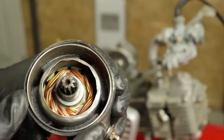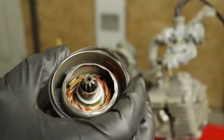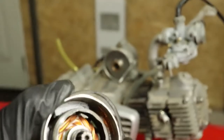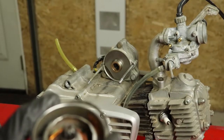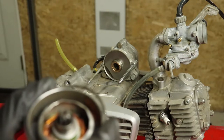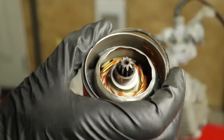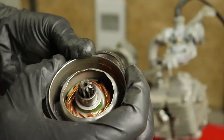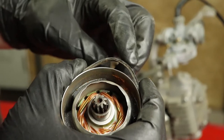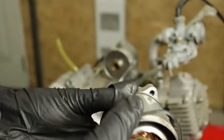So one thing I'm noticing here is, if you look at this closely, I've got the rubber O-ring held up tight against the bottom side of this. And you can see this old O-ring is stretched out a bunch. One trick you can do with this, and since this is not really a high pressure system, rainwater is the worst thing that might be able to get into this. So what I'm going to do is put a little slit in this and cut out a small section. With that small section cut out, I can then super glue this back together to the right diameter and it should fit properly.